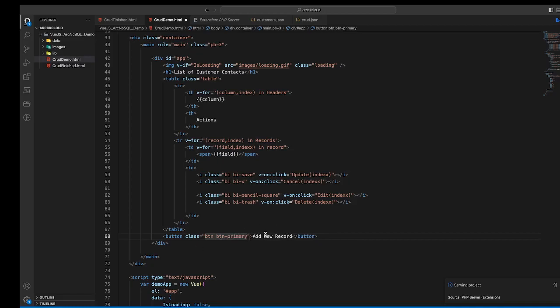And then we say v-on:click equals add row. We'll save that and have a look.